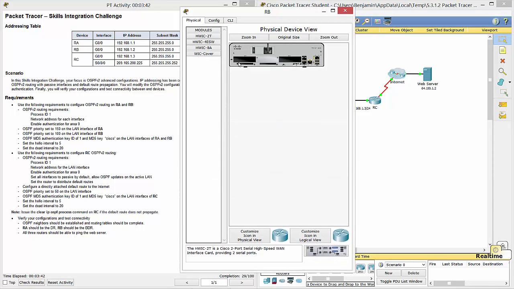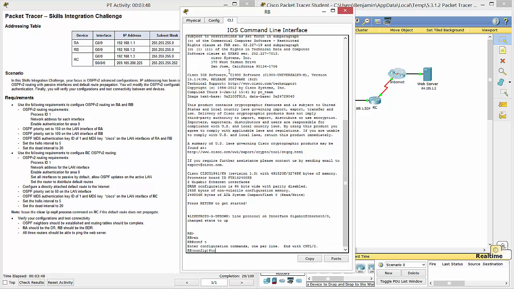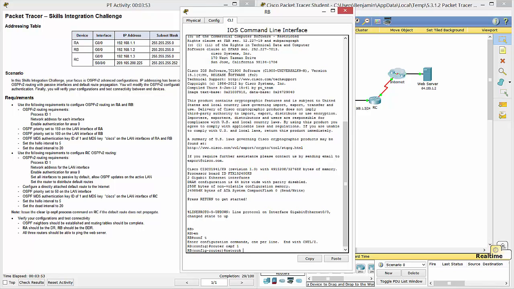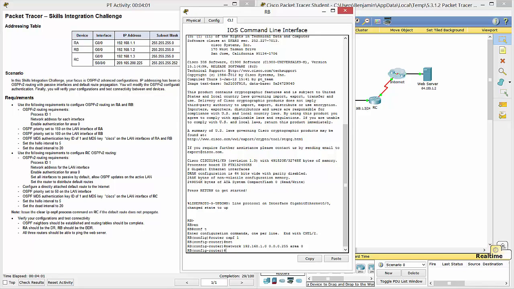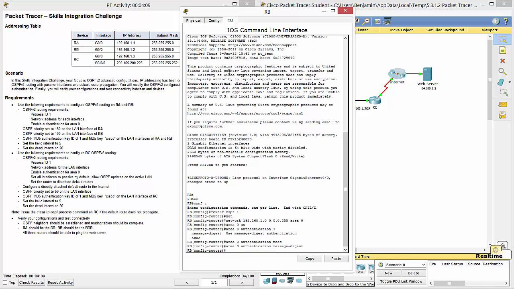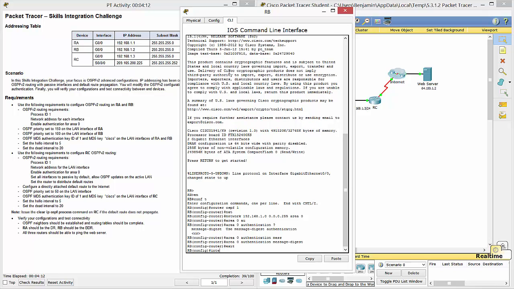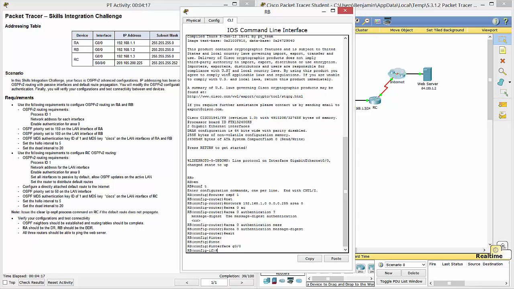And do the same thing. Router OSPF process ID 1. We're advertising the same network in the same area. We need to enable authentication for area 0. And then we need to go back to gigabit 0/0.